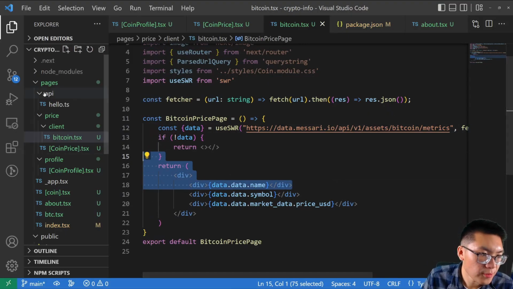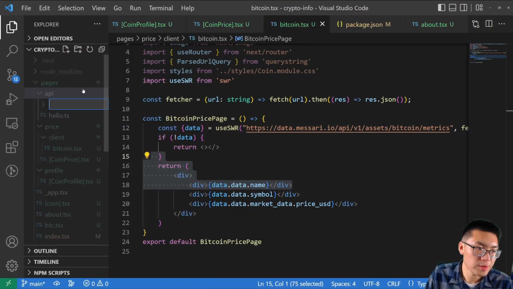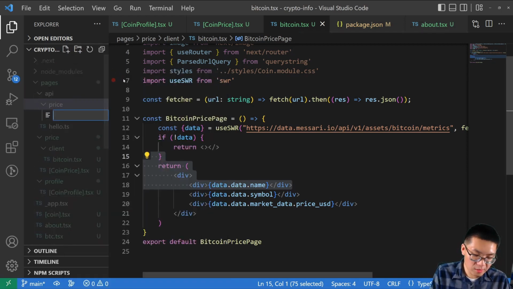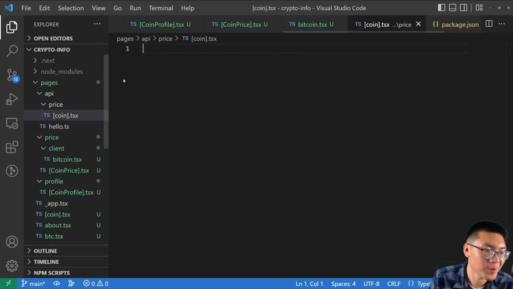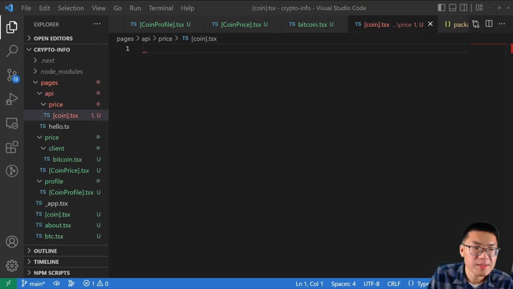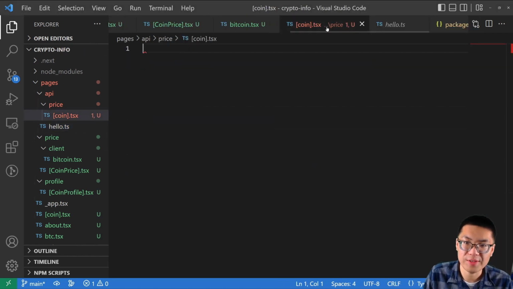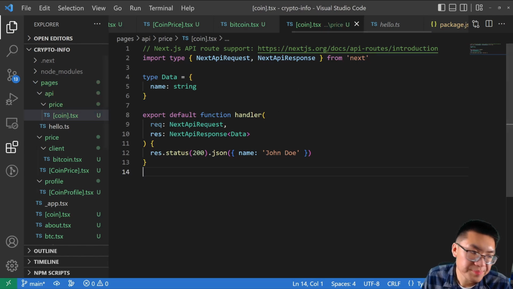So let's do it. So first thing, let's create our API. So let's create a new folder called price, and we're going to create a new file called, let's call it coin. I don't have any more uniqueness left in me. So let's go hello and just copy this API definition, and we'll just paste it.